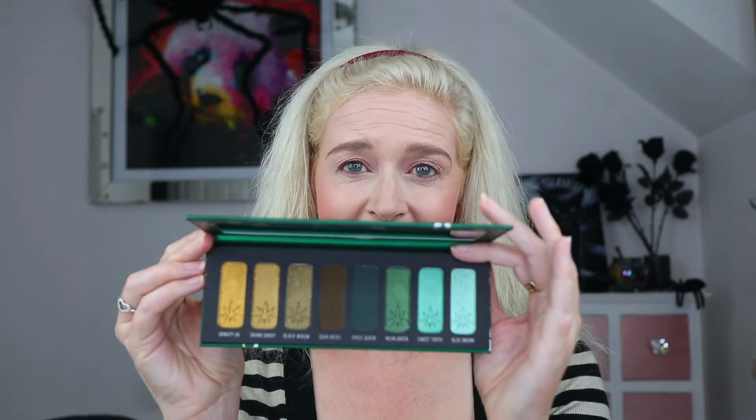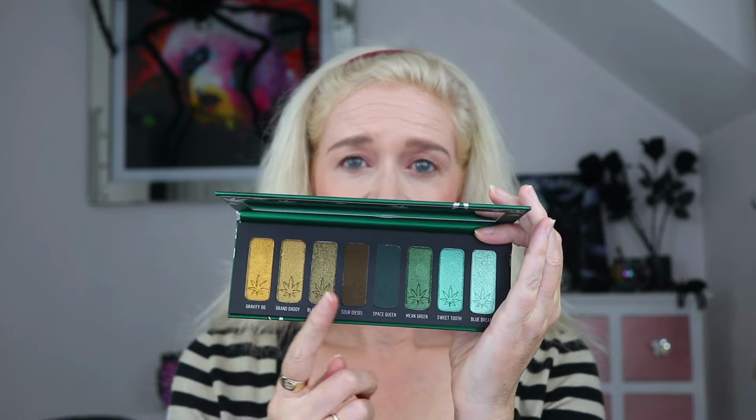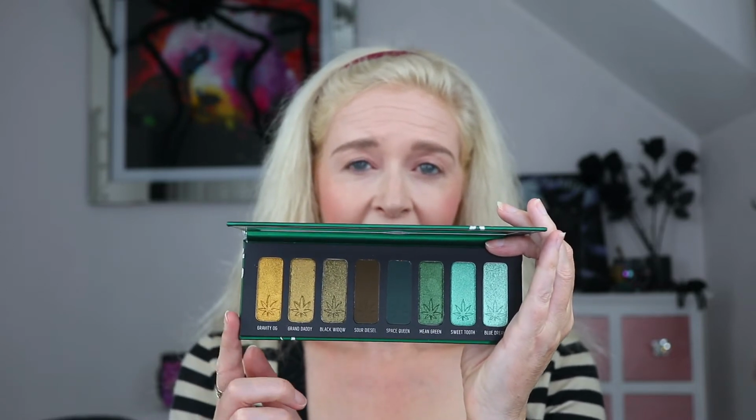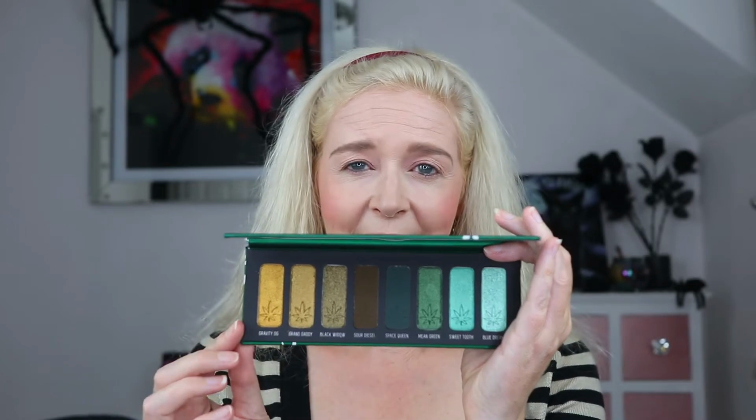I got it maybe about a month ago, perhaps a little bit longer, just not got around to using it on camera. And I really want to do that because I want to start using it, and I like to use it on camera first before I do that. So that's what we're going to do today. I'm going to stick more in the neutrals today and the golds and browns, and I probably will do another look with the greens in another video. So today we'll try out the beautiful shimmery golds that are in this palette because they look absolutely stunning.